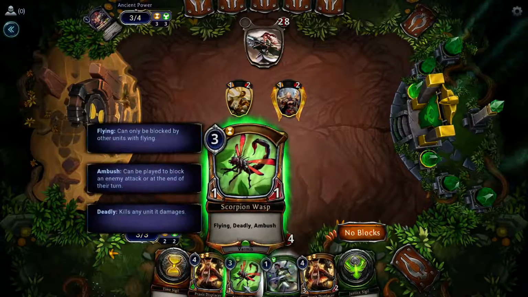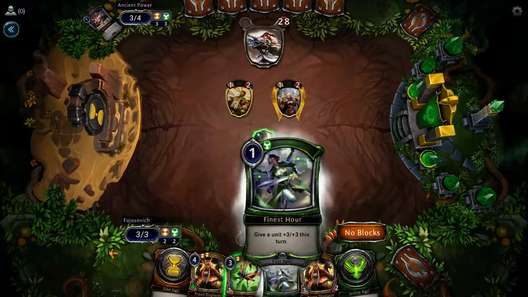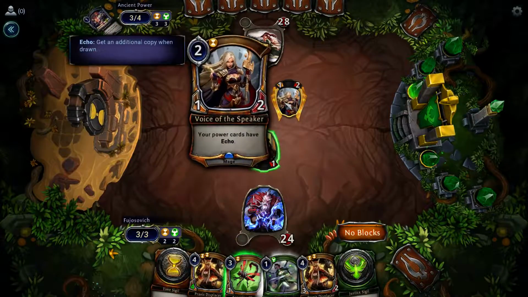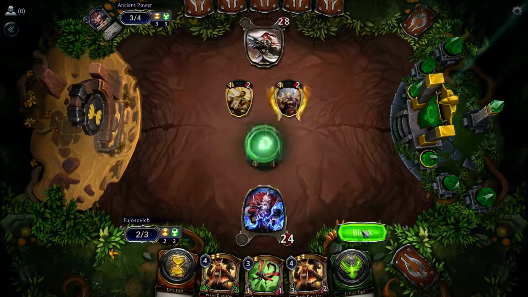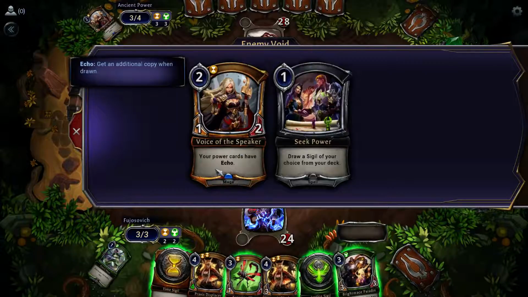But at the same time, I should say, I'm allowed to play fast spells or fast minions. I can play minions that have the word text ambush, and I can play fast spells. So sometimes fast spells are just deal damage. So I can just deal the damage and then not need to block. Now, this might seem a little bit overkill, but I am actually going to buff this up and take out this unit, because this unit has a really interesting word text, and I will click on here to show it again, where your power cards have Echo.